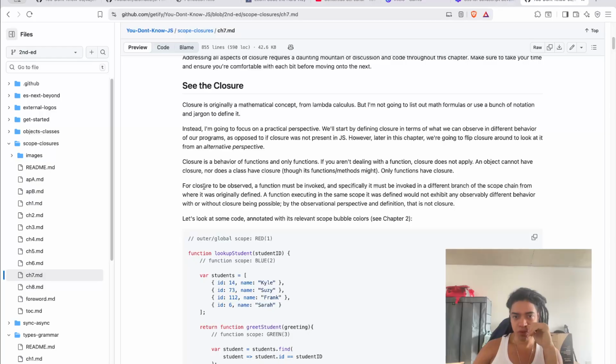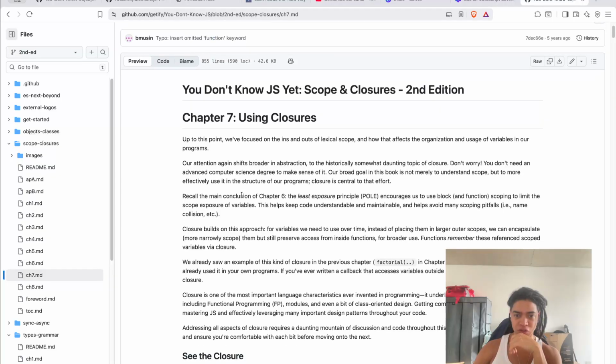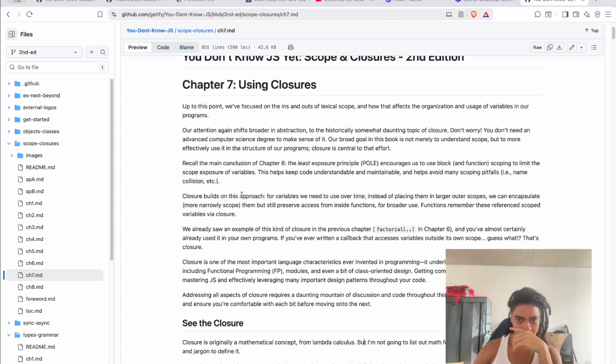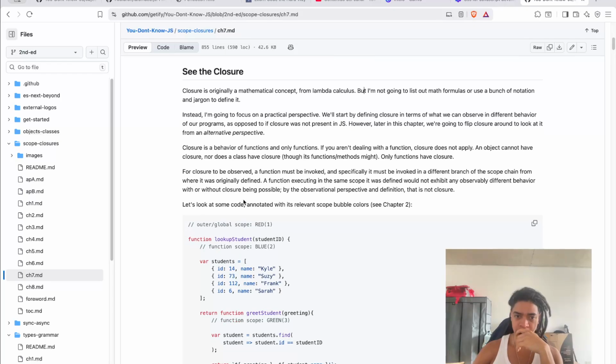For closure to be observed, we need a function that uses variables over time. A function must be invoked, and specifically it must be invoked in a different branch of the scope chain from where it was originally defined.